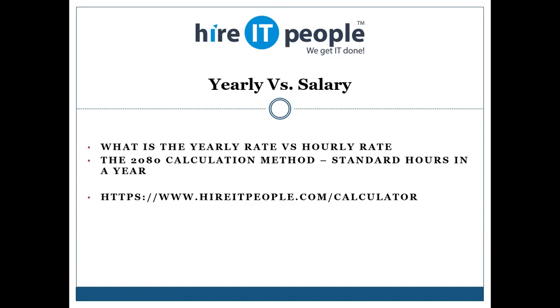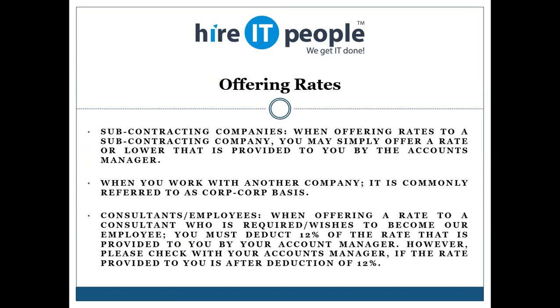Now we've been talking about these rates. We've been talking about $85 an hour, or whatever you're going to offer eventually. It changes from job to job. Let's say your account manager says, I'll try to make it very simple for you. Your account manager said, hey, you have $60 an hour that you can offer the candidate. Rule number one, if you can work with another company and get their employee for this project, you can offer that $60 straight to that employer. No deduction.